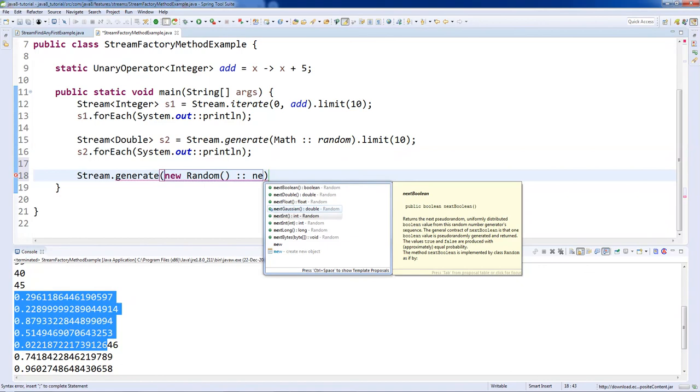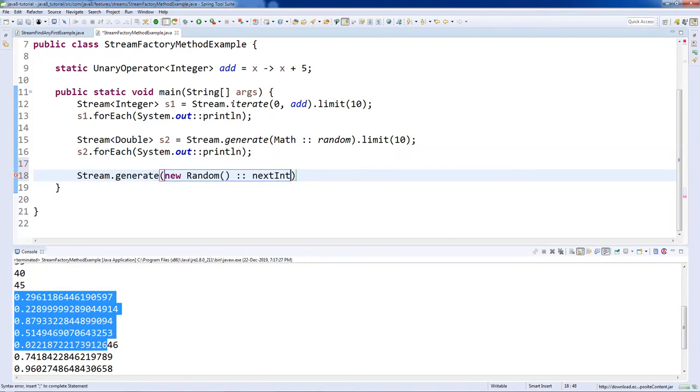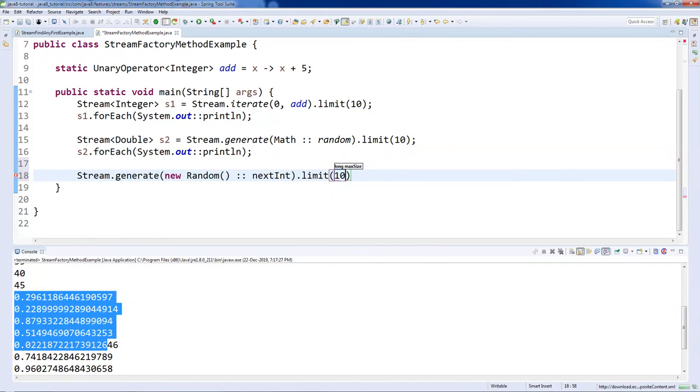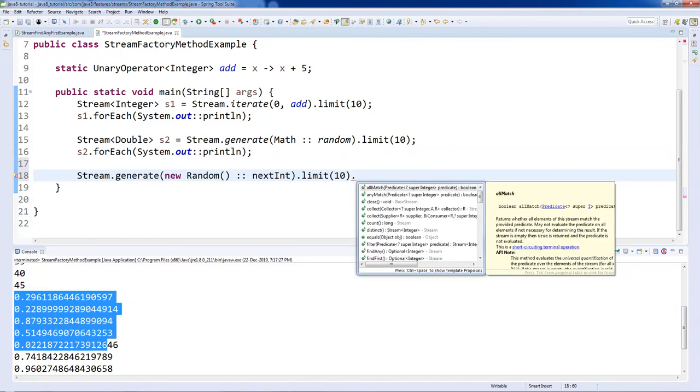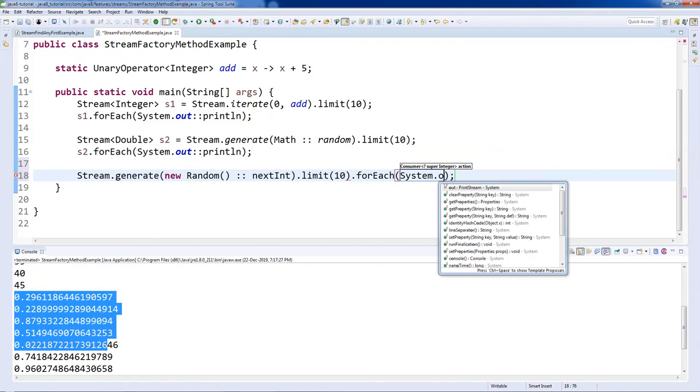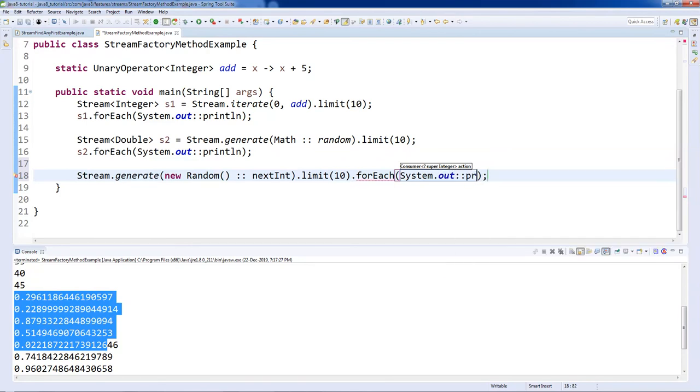We can make use of nextInt, which will return the integer stream. Again I'm going to limit the data with 10, and let's print them also. System dot out println. See how easy it could be. Whatever I have done here, I did in a single line. It's all about how we are writing our code, right?